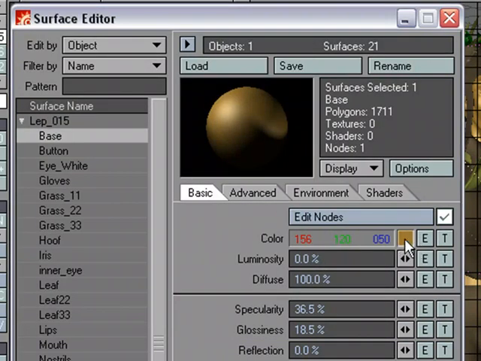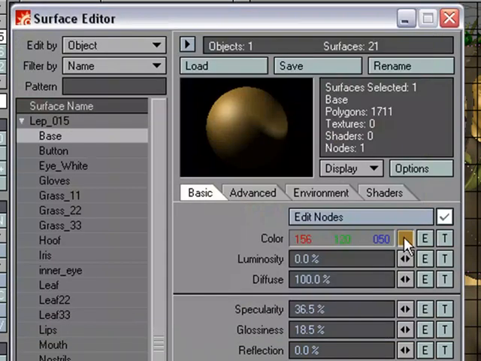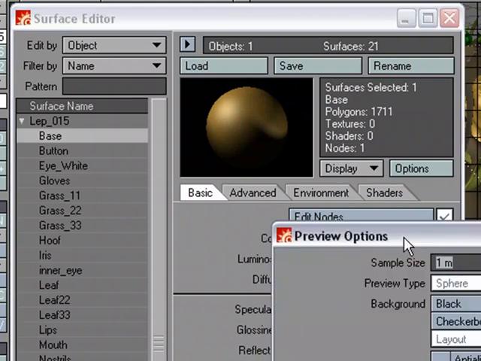Now there's another way to select colors, using the LightWave color picker, but we have to tell it, instead of using the platform specific color picker, we want to use the LightWave color picker. So I'm going to go over to O for general options.